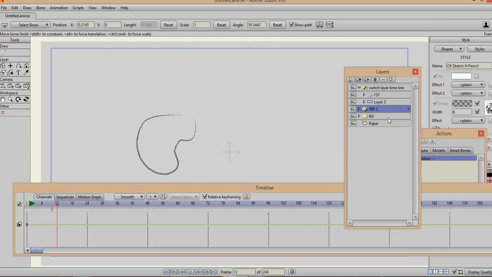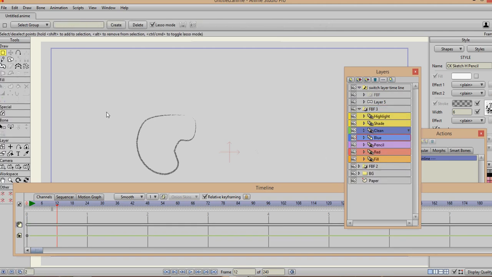So now I'm going to take this frame by frame 2 and I'm going to duplicate it. I mean, I could go back and start using this one again, but I feel it's better just to duplicate the frame by frame sections, because if you want to delete them, you have each layer, you're able to delete it and you're able to move them around a lot easier. So let's just duplicate this layer, and I'm going to go back on the clean. And I'm going to grab the pen tool.